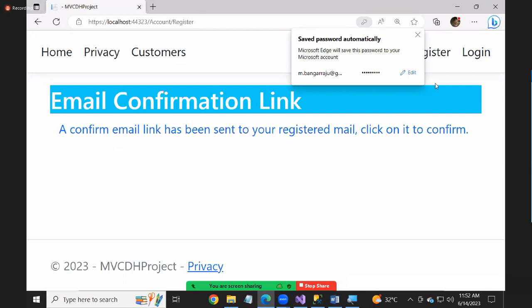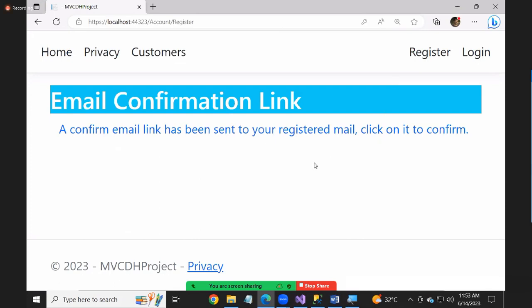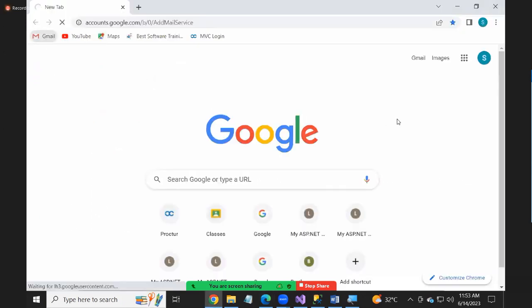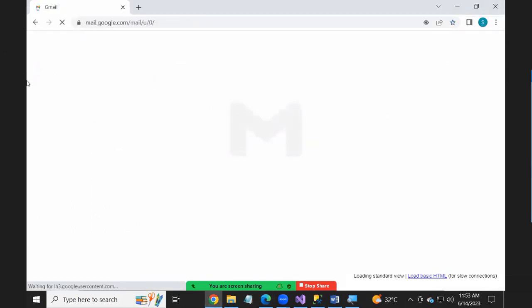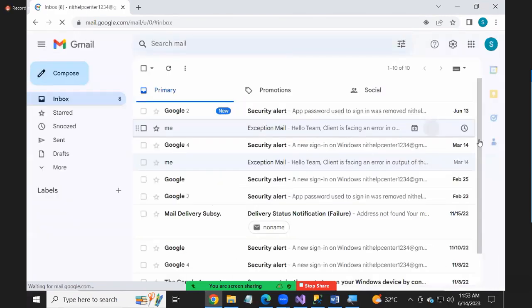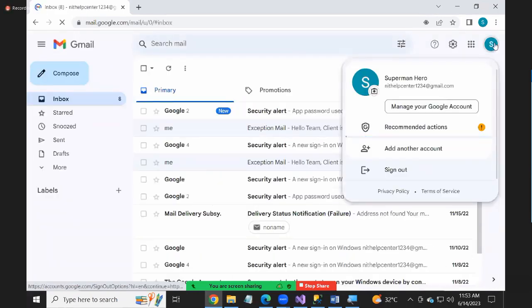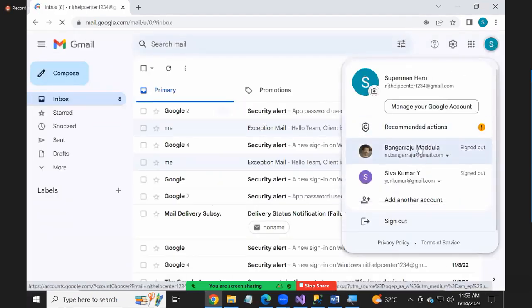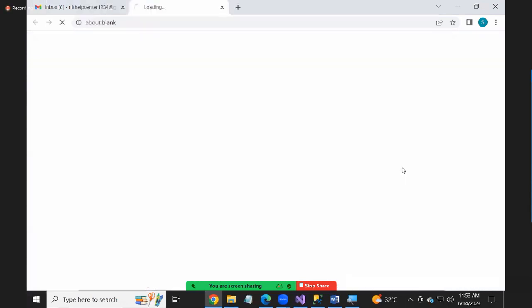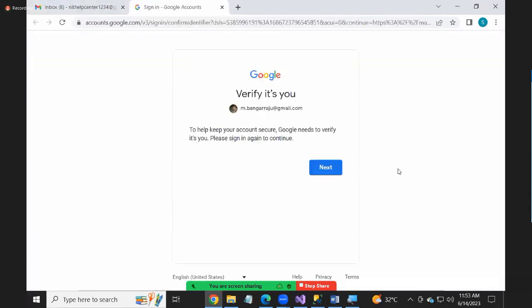Click on it to confirm the things. Is that clear? Come on. Now let us open our Gmail. Oh, no. It opened the support account. It should open my account because the email ID is my email ID, right?